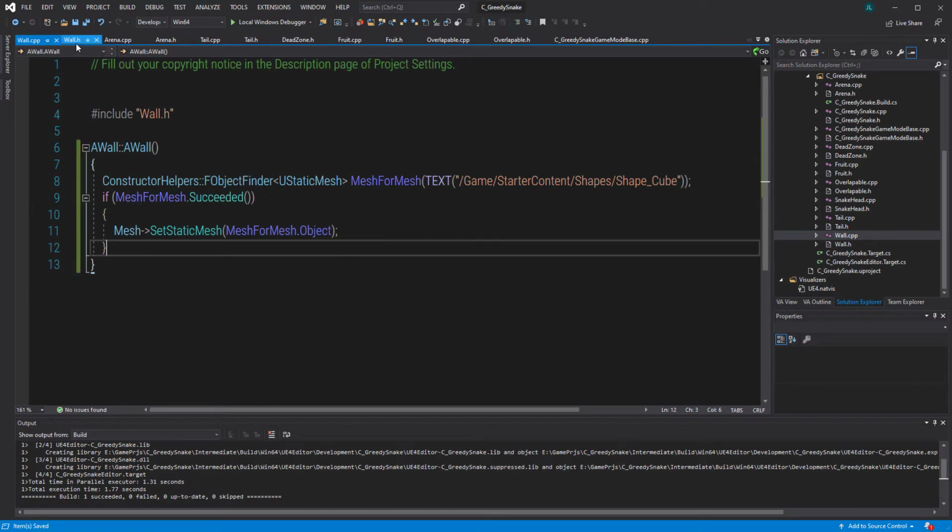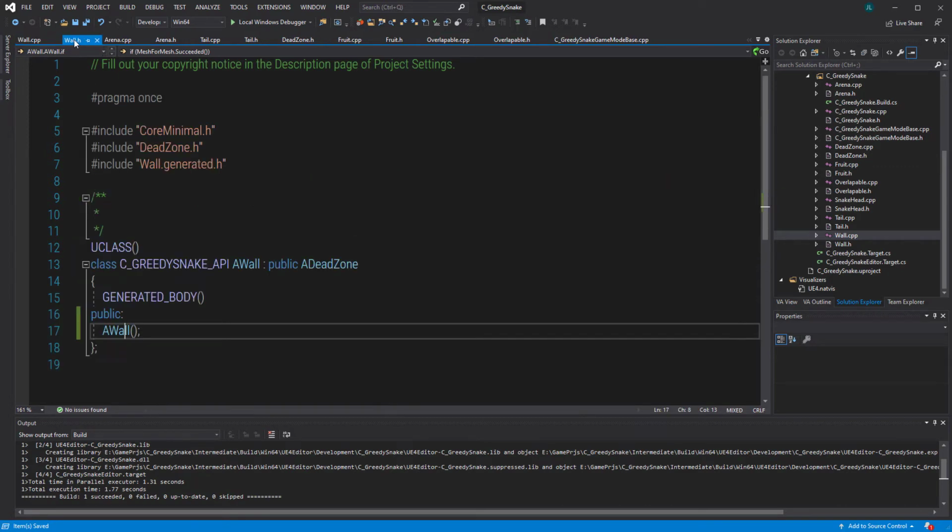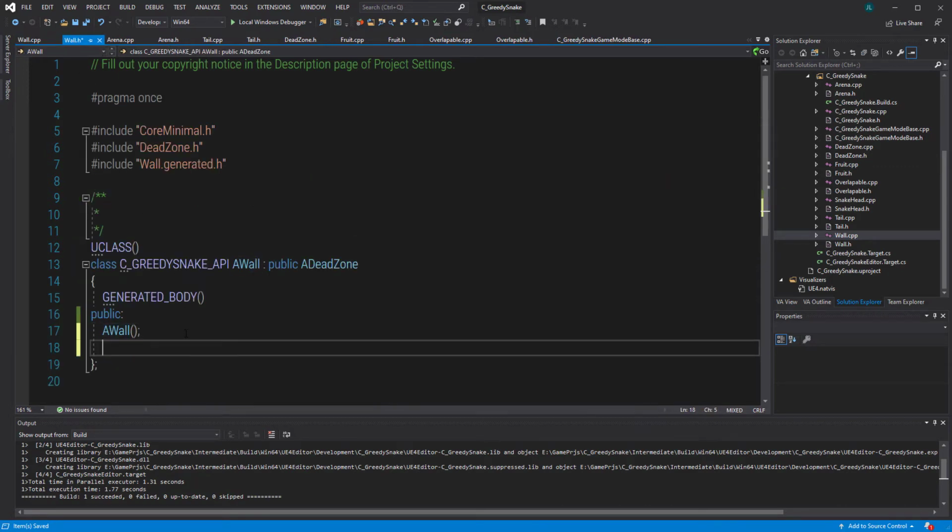So I also wanted to make sure that the size of the wall is, to start with, when it's constructed, a 1 unit size. Okay, I can define the wall width and wall height. So let's do that.